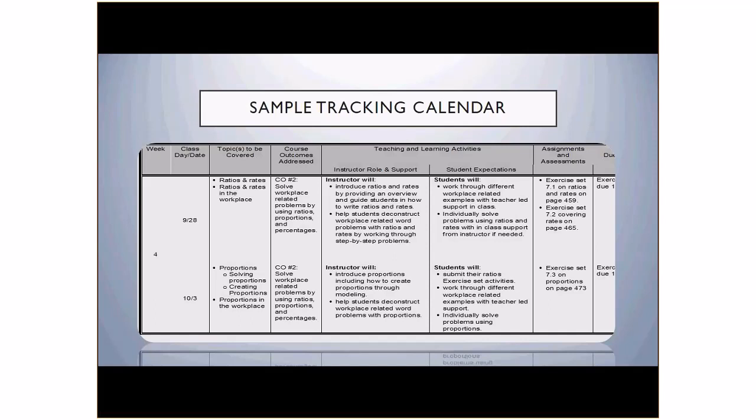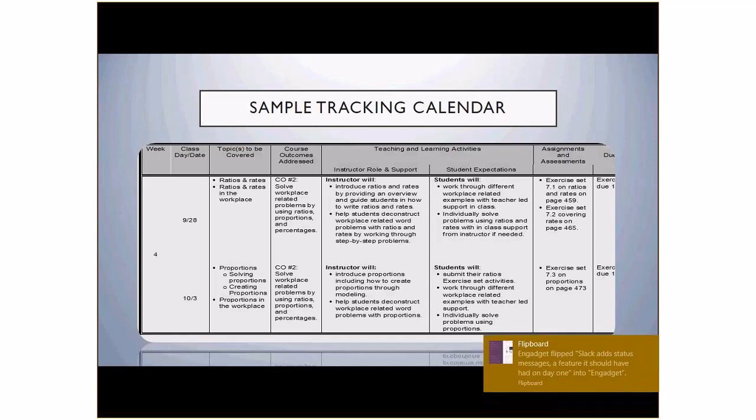But if it's a full week, you meet twice a week, one day is... Correct, but remember, this is a block right here. So this is 9/28, this is 10/3. These just happen to be duplicated: course outcome 2 here and course outcome 2 here. If this instructor is doing course outcome 2 here and course outcome 3 here, you see what I'm saying? But if you're doing more than 3 outcomes in a class meeting, and not in a week, but in a class meeting, chances are I would go back and check your practice, because you're not hammering home 3 outcomes or more in one class meeting. That would take a lot. Does that resonate a little bit?